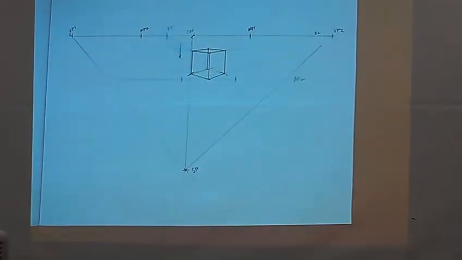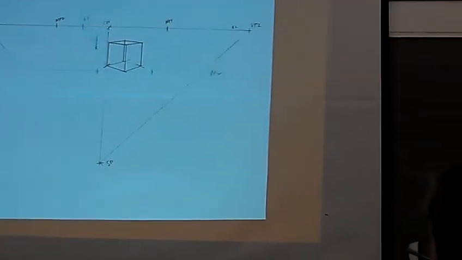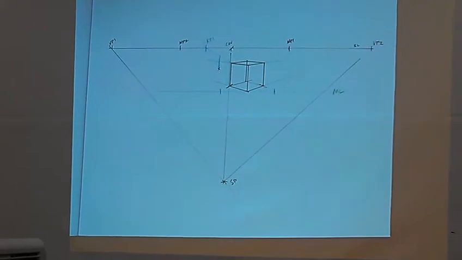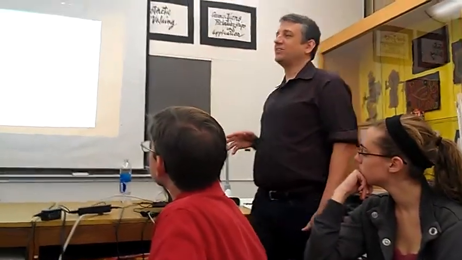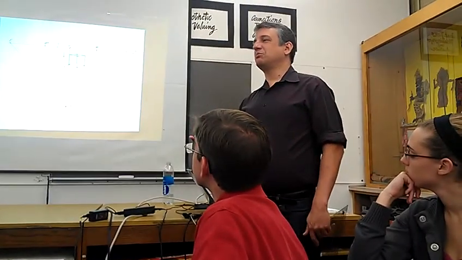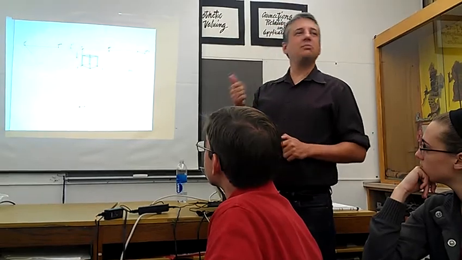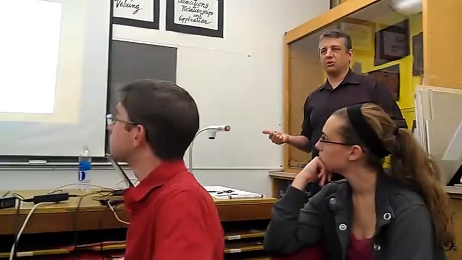So once you use the reference point to find another location, then you just use the station point to find new vanishing points. Now realize every time you find a new vanishing point, you've got new measuring points too, because it changes the distance to the station point. You see what I mean? So every time you have a vanishing point, you have a new measuring point.